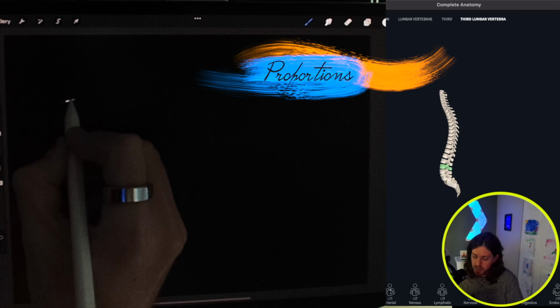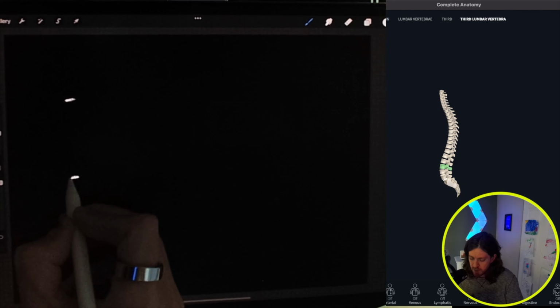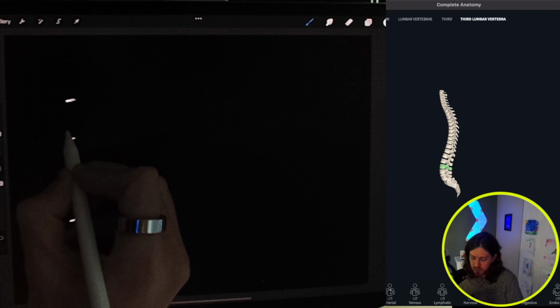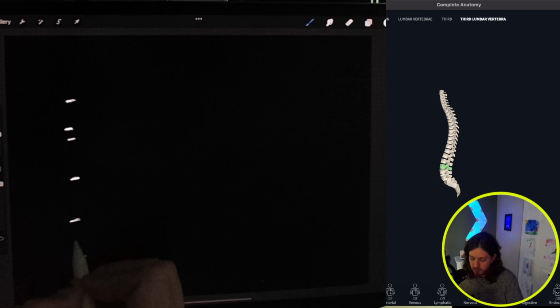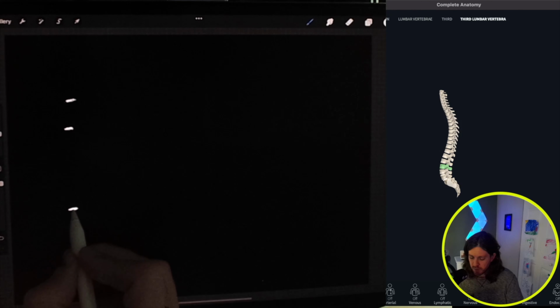I'll start with the top and the bottom, and then I'll split that in half, and I'll split each section in half again. And that'll give us 4 proportions. The top one is roughly 3/4 of that. The bottom one is roughly 1 1/4. So let's erase the other lines. And that'll give us the 3 main sections of the spine.